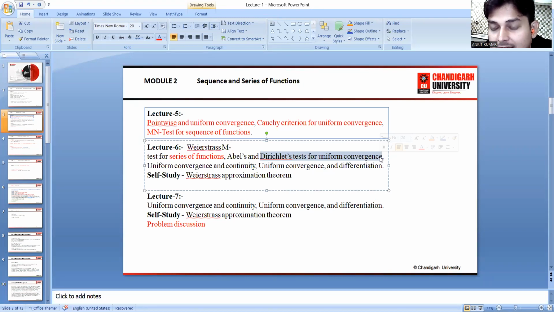If both the conditions are satisfied, then we say that the summation of u_n times v_n is convergent. So the necessary conditions for the Dirichlet test are that one sequence of functions is bounded and the other is monotonically decreasing and convergent to zero. On the combination of these two properties, we will prove uniform convergence by the Dirichlet test. What is Abel's test?